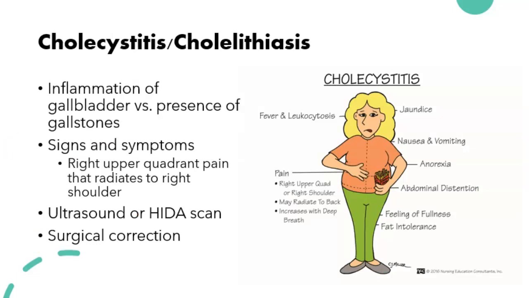Cholecystitis or cholelithiasis. So, cholecystitis is inflammation of the gallbladder, and cholelithiasis is presence of gallstones in the gallbladder. Cholecystitis can be caused by an obstruction, gallstones, or a tumor. So if your patient is diagnosed with cholelithiasis, it doesn't necessarily mean they have cholecystitis, but they have gallstones, and those gallstones can build up, which can lead to cholecystitis.